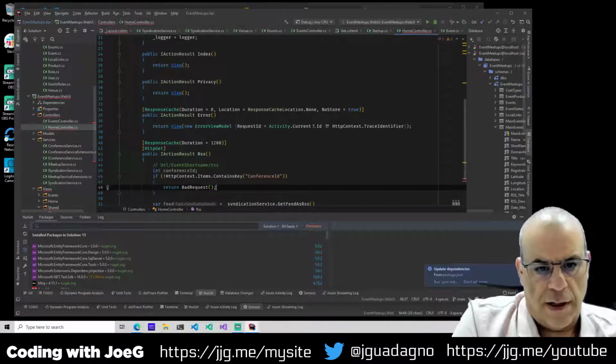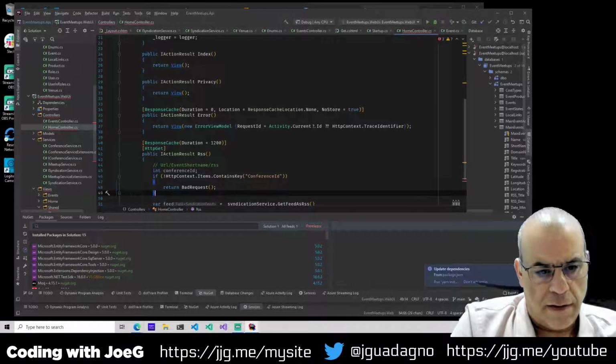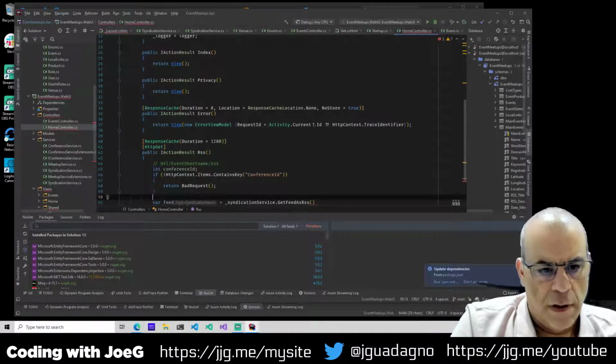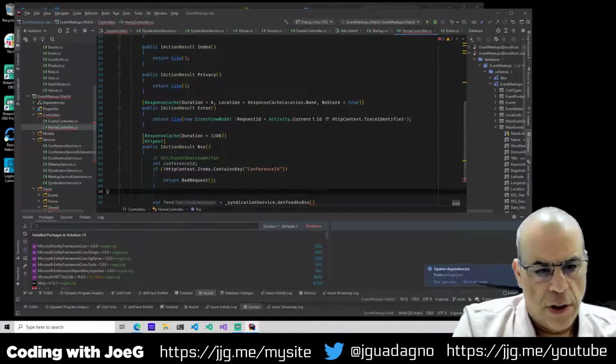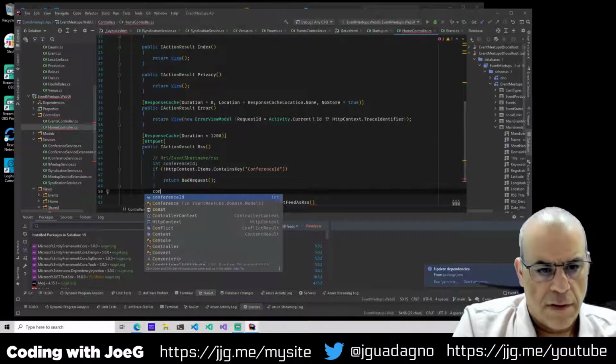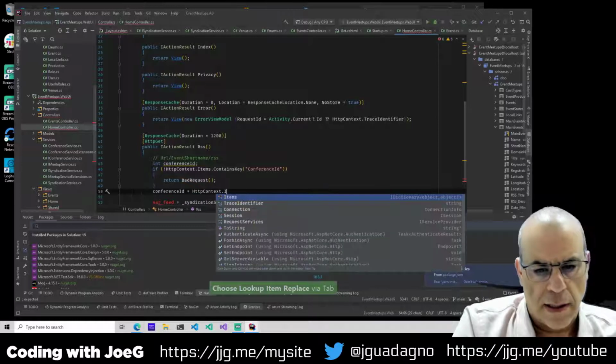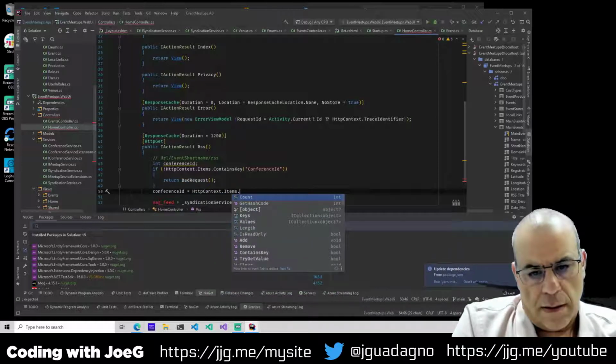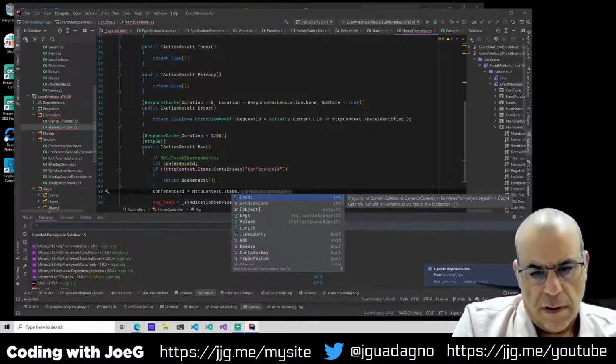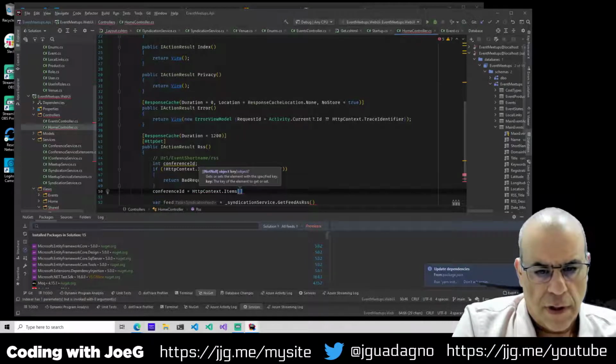So here we should be able to do HTTP context equals HTTP context. This is an int, so this is to convert it, items.